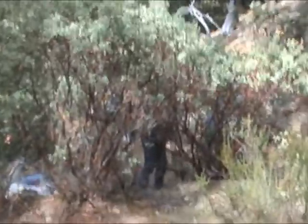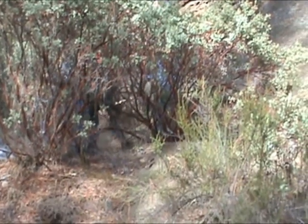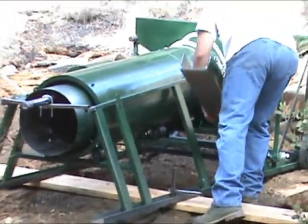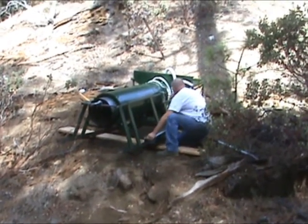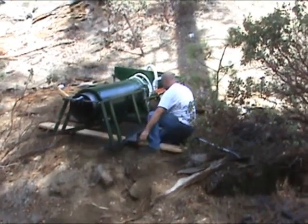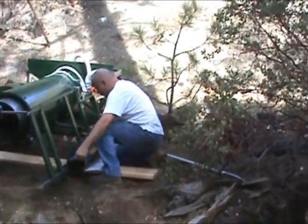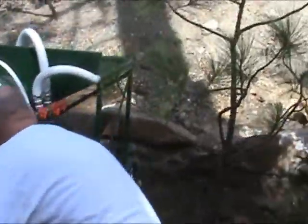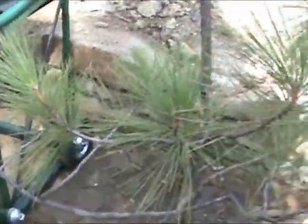After a lot of jockeying around with the truck and fun stuff, we finally got the trommel up on the hillside here. The fascinating thing about where the trommel is located is we're going to have to hike up the hillside here. We have it bucked up against the back of, believe it or not, an old arrastra.